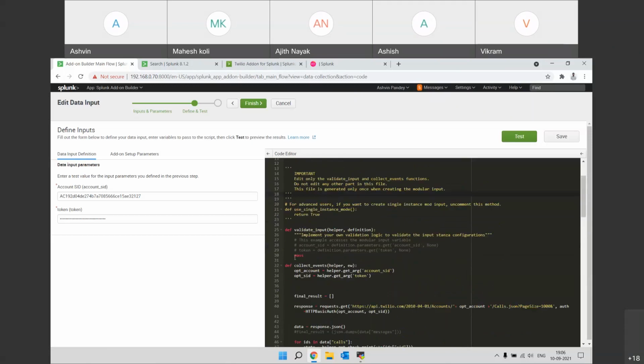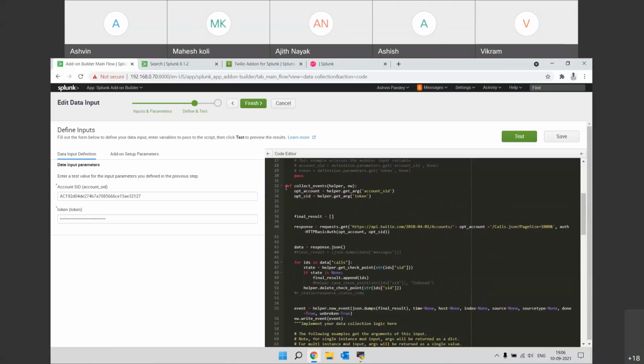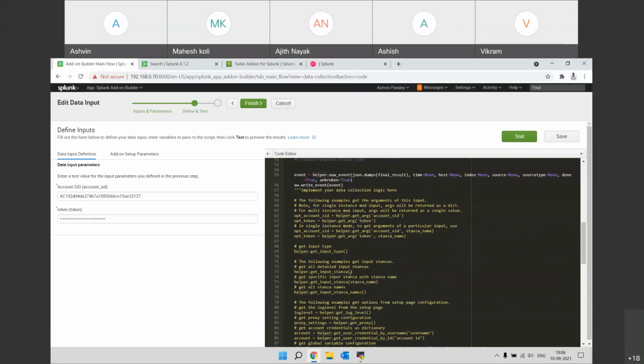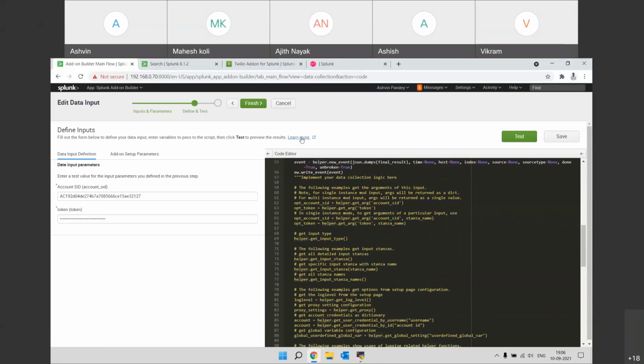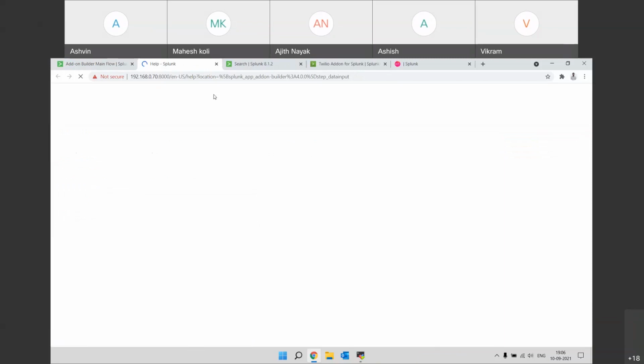If you can see here, I will just highlight it. So starting with the account ID, we are directly using the collect events, and all these helpers are by default present in Splunk. If you want to know more, you can learn more. There is a link already present, and we will also attach it in our presentation or PPT after this.